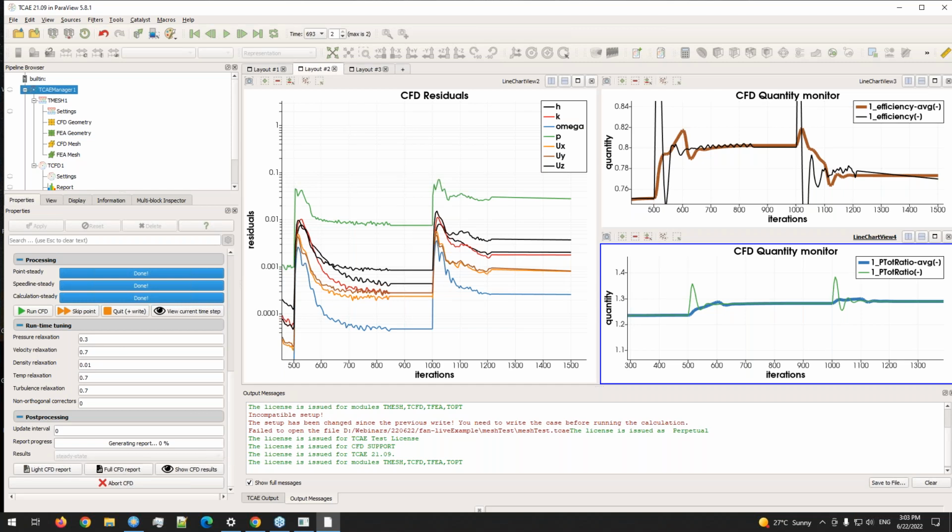All right, so basically this is the very basics of how to work with the software. The important part is preparing the geometry in the proper way, setting the mesh, setting the CFD simulation, and simulating the results, or simulating the problem. There are many problems you can face during the preparation from the very beginning, so we are here to support you. If you have any particular problem, just contact me on my email address, and we can support you.